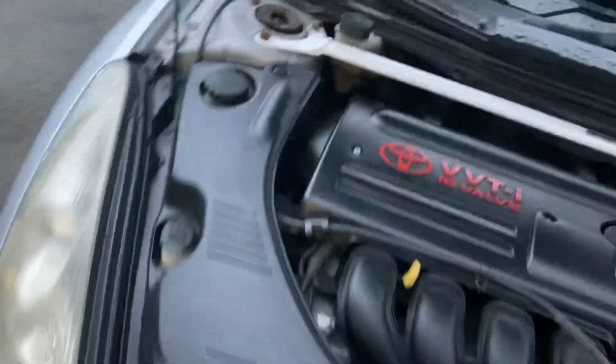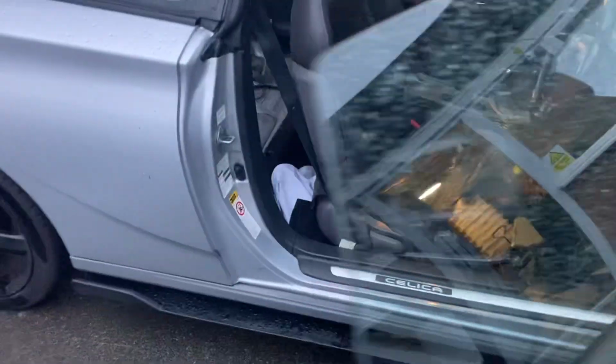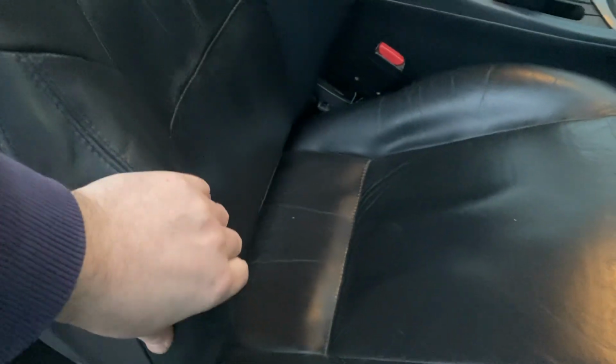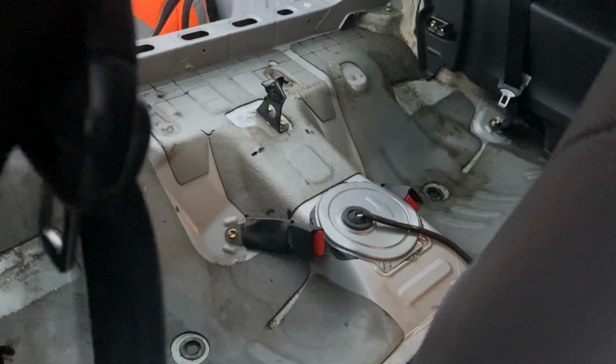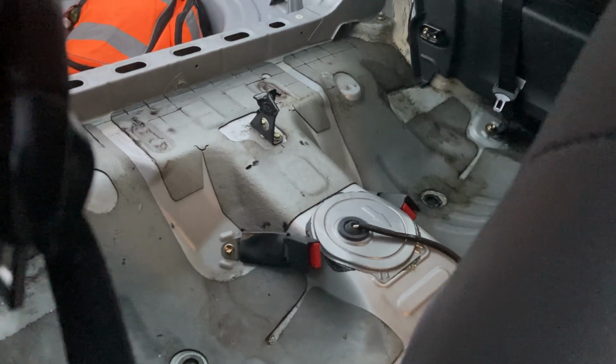Inside, the Sluglica has also benefited from the arrival of leather seats. So these leather seats have come again from eBay. Very nice and tasty. My bolsters were wearing through on the cloth seats, and for less than having the bolsters repaired, which would need pretty much all the fabric doing, I've managed to pick up these seats from a black leather edition. I think it was a non-UK spec edition because I had to swap the seatbelt buckles over, which I've done. There's slightly different colouring here, but I can live with that. The leather seats are a really nice upgrade. The seats in the back are out because the cloth seats were absolutely awful and needed cleaning anyway, and I've got some leather back seats coming.